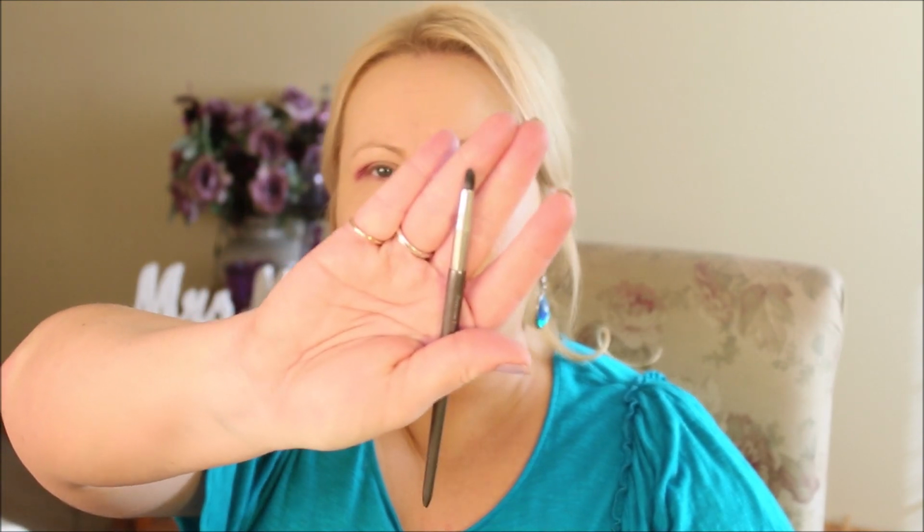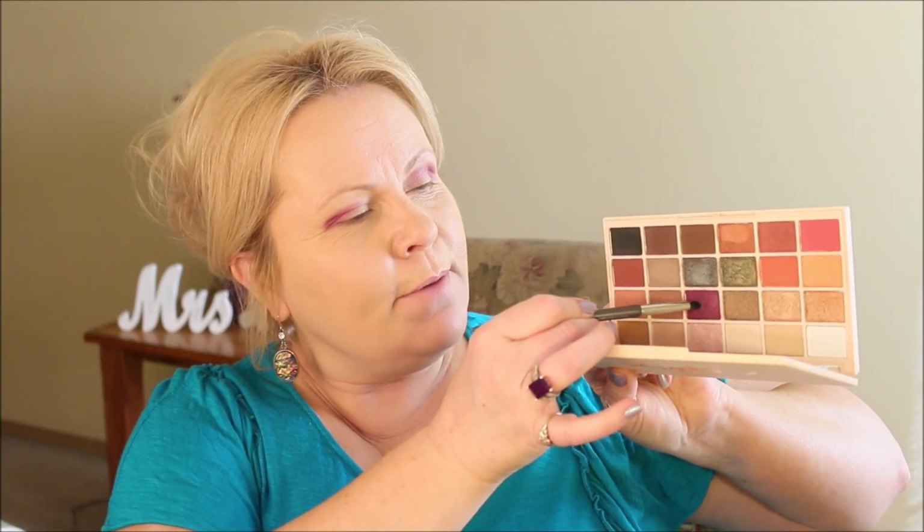So, a tiny little dot, hopefully you can see that. Then I'm going to use a pencil brush, just a really tiny little pencil brush that's very stiff, and go into the same purple color. It's the only purple in the palette. I'm going back and forth between the brush and the color, and I'm using the corner, because if you get your whole color wet with any sort of mixing medium, you're going to lose that color. It's just not going to be good anymore. So I'm just mixing up that color.